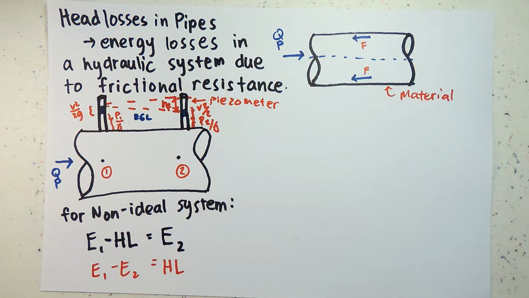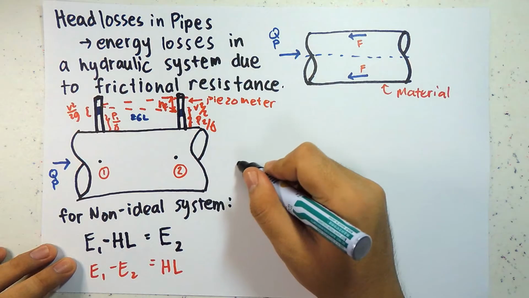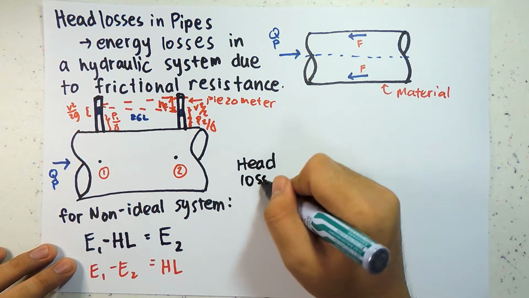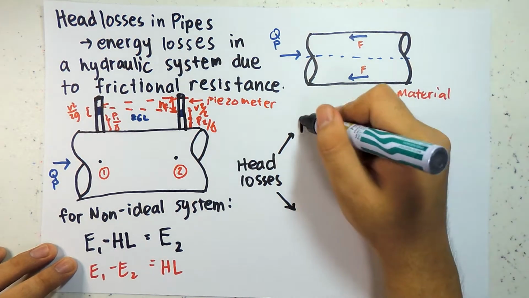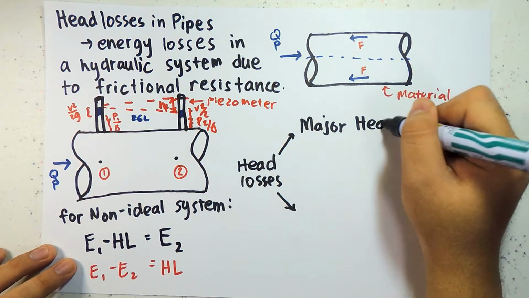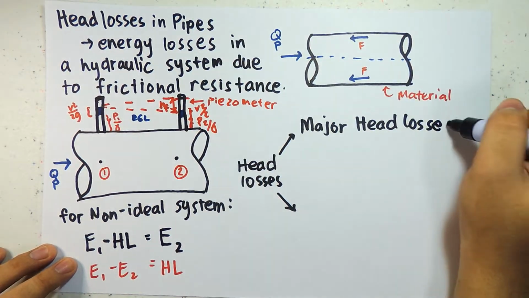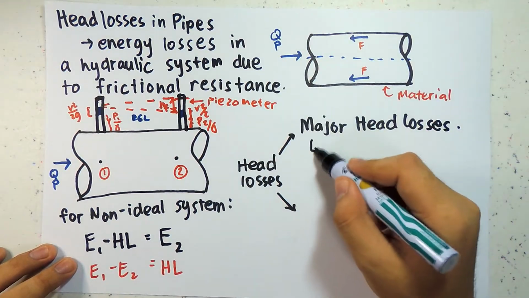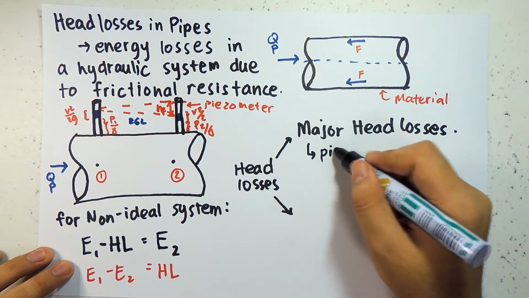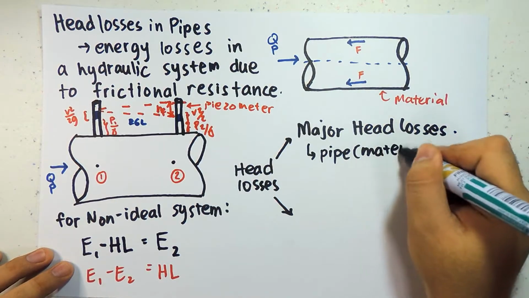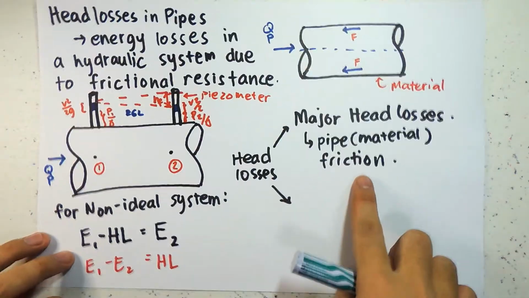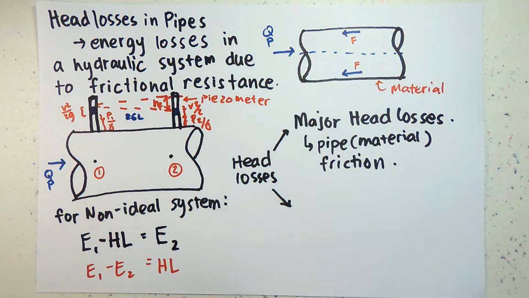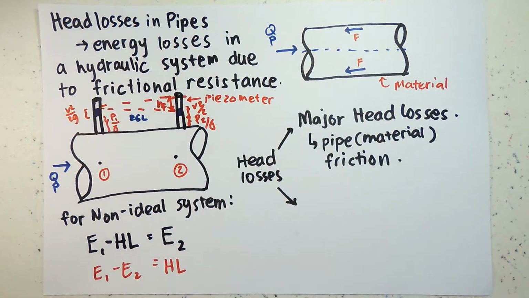So meron tayong two major classifications for head losses sa isang piping system. At yun ay yung major head losses at yung minor head losses. So kapag sinabi nating major head losses, kaya nga siya tinawag na major head losses, ay siya mostly yung nagko-contribute ng mataas na value ng head loss sa system. And major head losses come from pipes. So gaya nga na nabanggit ko, depende sa material ng pipe yung makukuhang head loss sa system. Kasi may iba't iba tayong material for pipes, merong plastic, may gawa sa metal, at lahat ng pipe materials na to ay magko-cause ng friction sa flowing fluid.